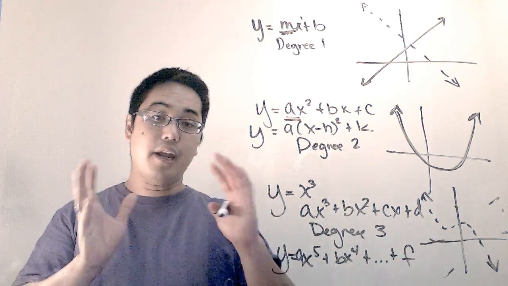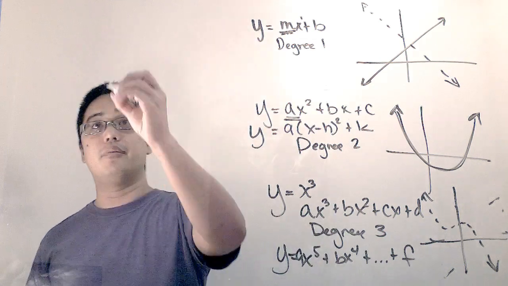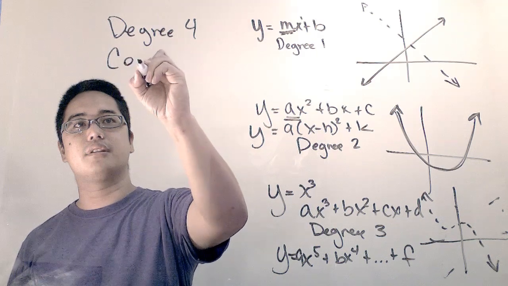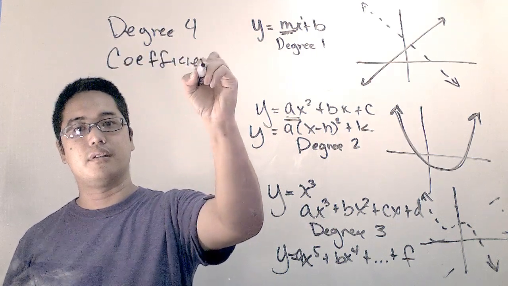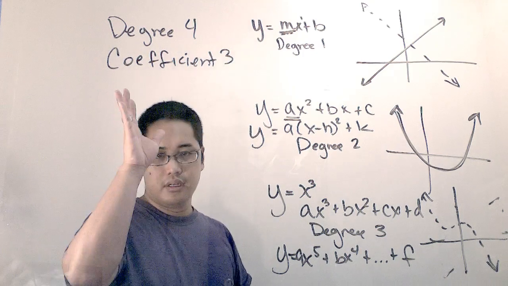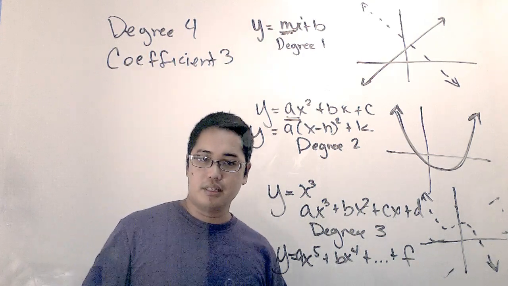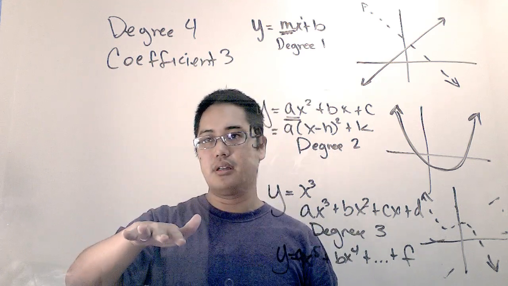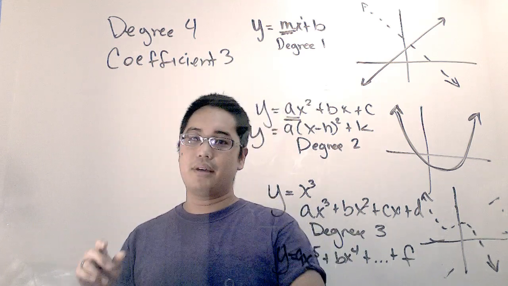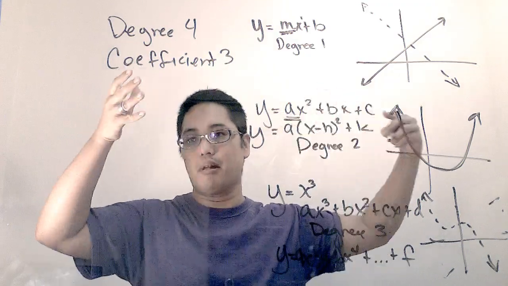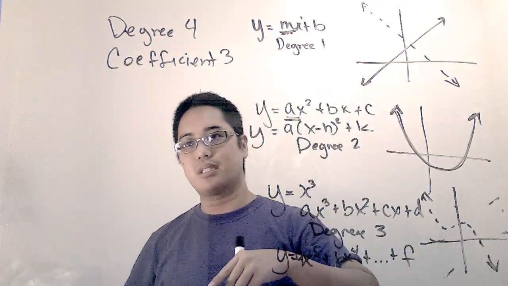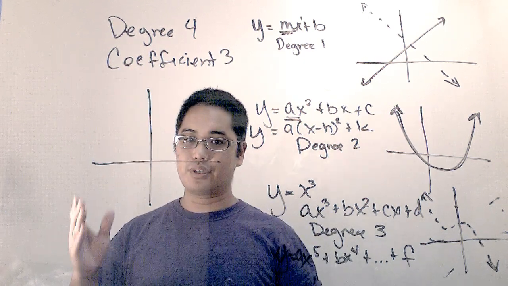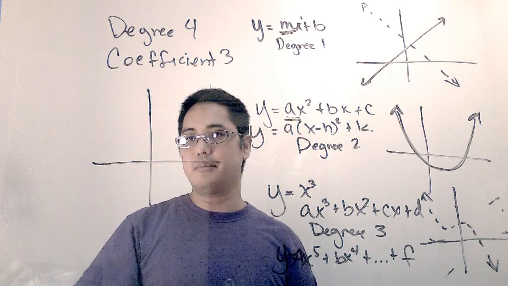So, if I were to give you just the degree of a polynomial, let's say degree 4, coefficient 3. Immediately when I take a look at this, I think to myself, all right, the degree of that is an even function. It's an even power. That means I'm going to have y equals x to the fourth, and so on. And the coefficient is 3. It's a positive number. I know that an even power will start and end in the same direction.